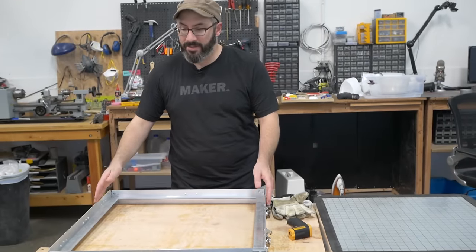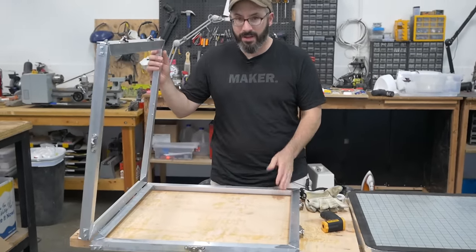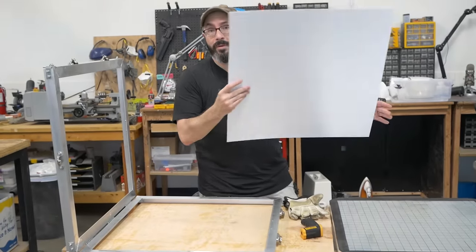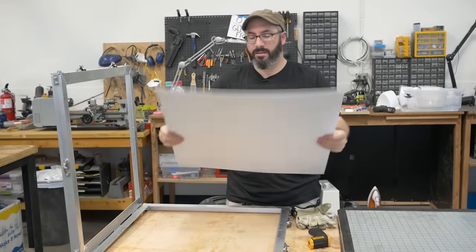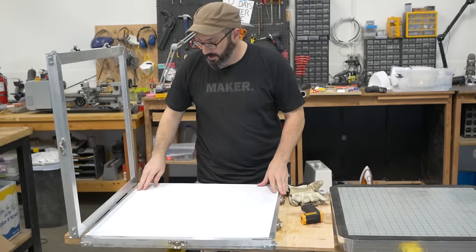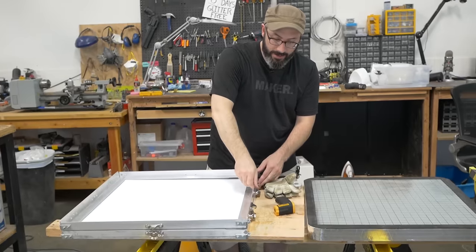This is the frame. It's built out of aluminum and screwed together on the corners. It opens up to accept whatever material that you plan on vacuum forming. Today we will be vacuum forming styrene plastic. This is a thin sheet, it's about 0.06 inches thick. It goes right into our aluminum frame, which has hinges along the back so that this can close right down on top of it.